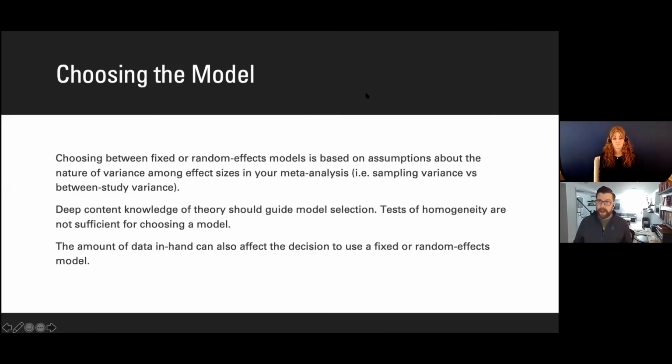All right, so first step, this is something that we get pretty frequently in our meta-analysis courses. How do we choose between a fixed effects or a random effects model? The basic advice that I think we would all give to our students and course participants is that the choice between a fixed and random effects model needs to largely be a conceptual choice. So something that's tied to a theoretical understanding of how those effect sizes might be distributed in the population of the research that you're studying.